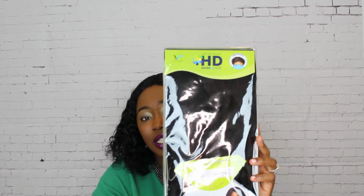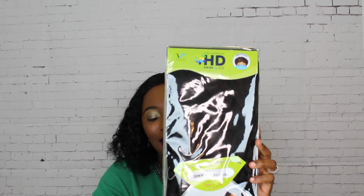Today I will be reviewing this wig from the Vivica A. Fox collection, and it is a natural wig and she's called Pooky. So this is what she looks like straight in the box.